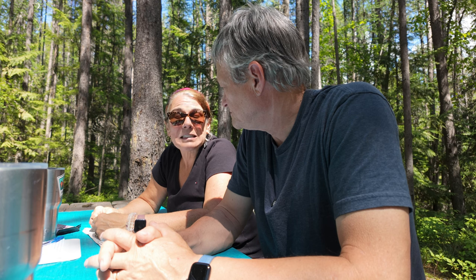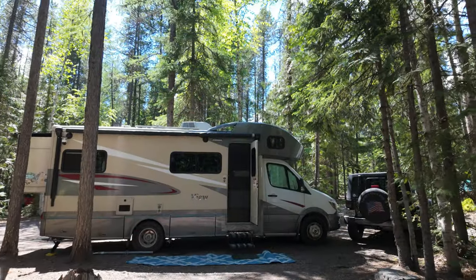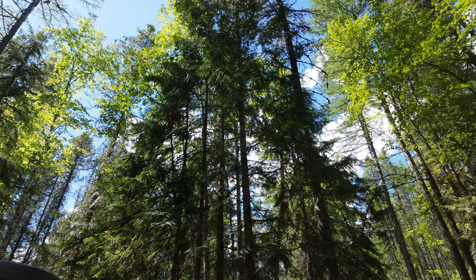Yep. It's light here till 10 p.m. It's 10 o'clock before the sun goes down. Yeah. And we haven't even hit the summer solstice yet. Right, right. But we also have to find the night sky tonight. We absolutely have to. There's a lot of trees here. Where we're camped, it's all covered by trees. I've got Starlink set up, but it's very spotty.